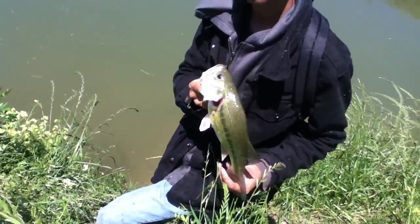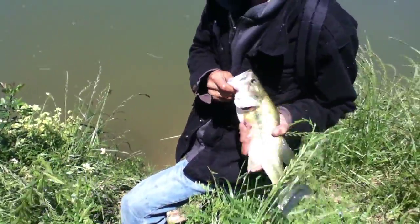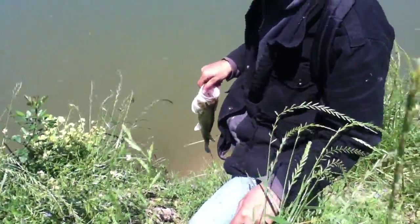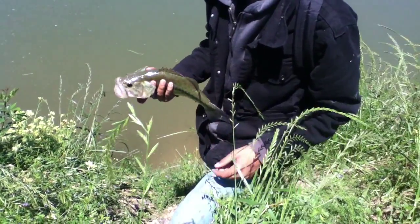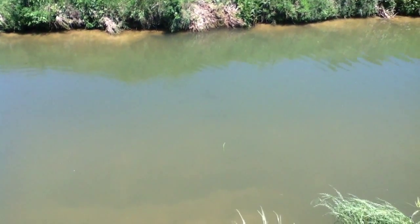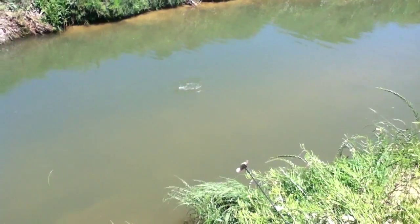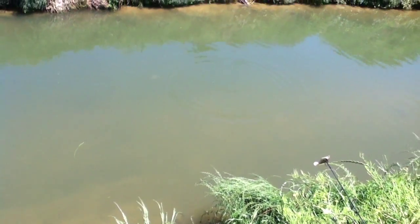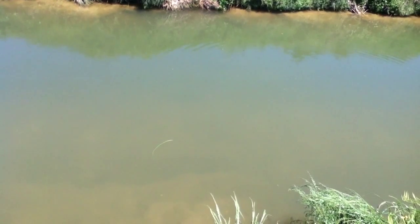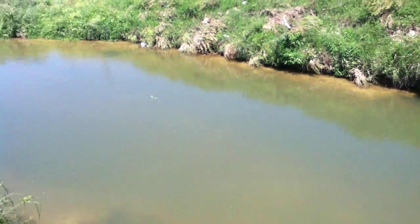We caught it on a watermelon Texas rigged worm. We ran out of bullet weight, so I gave him a weighted hook. All he felt was his line going heavy and he set it — and he actually got a pretty good hook set on it. Finally, after hours of fishing, for this moment — we've caught a bass, a pretty big one too. The rod's bending, it looks like a pretty nice sized bass. There was another one right here. I walked over here and jerked it when I was walking, and as I reeled in the slack my line started moving, so I hooked that sucker hard.